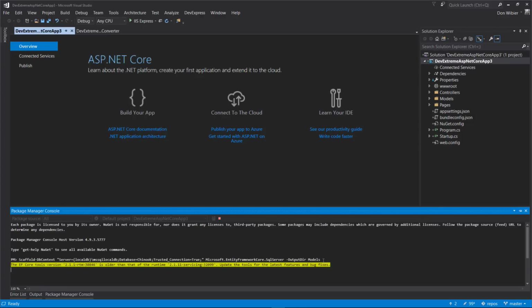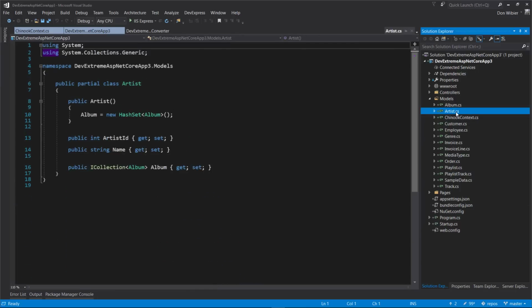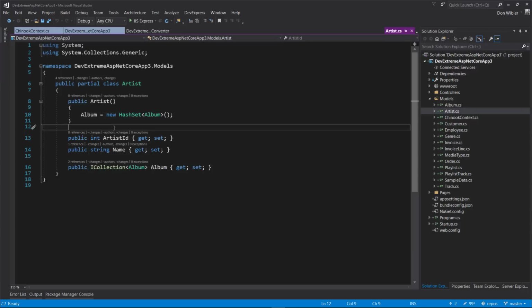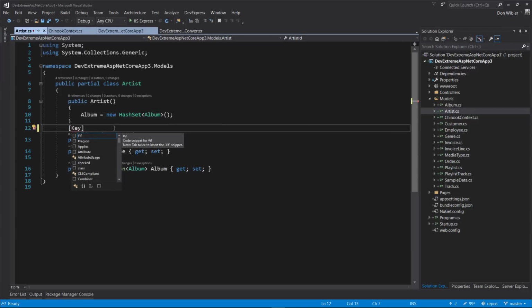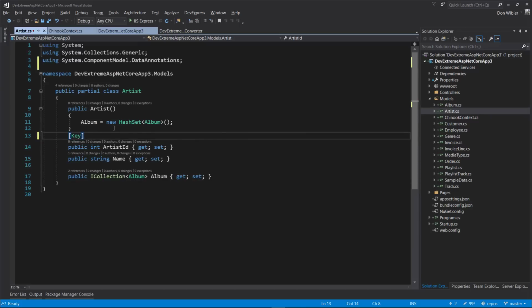With this, the scaffolding of Entity Framework will actually go through the data model of the database, and it will generate my models here, and this is exactly what I need. Next, there are a couple of things I need to tweak here. So I will be dealing with the artist model in this demo, and for some reason the Entity Framework scaffolder didn't include a key field here, and that is something that needs to be available when using the DevExtreme scaffolders. So let me add that key property to ArtistId, and I need to set up the DB context in the startup.